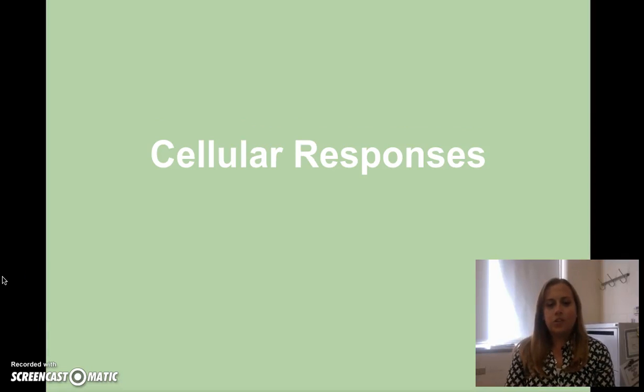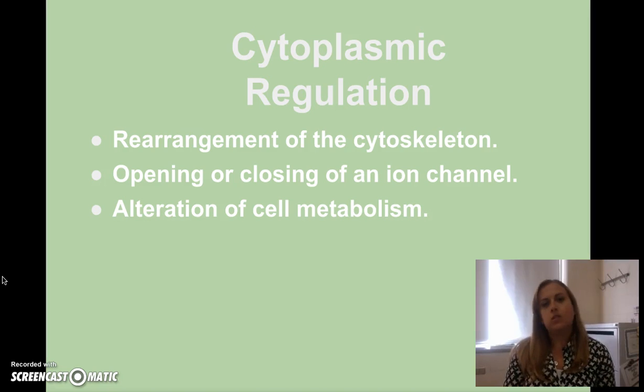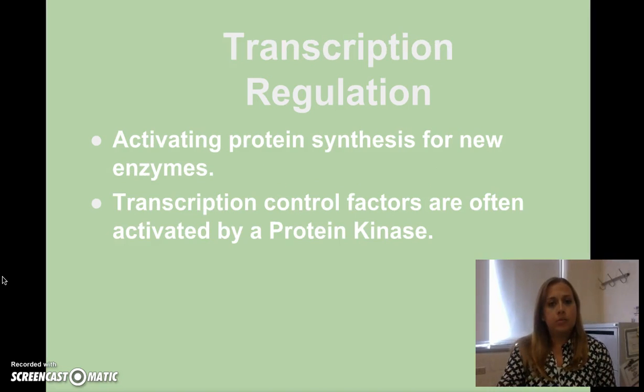Hey guys, we're going to finish up this chapter by talking about cellular responses. So this is what happens after the signal has been received and sent through the cell. One option is regulation within the cytoplasm. You can have rearrangement of the cytoskeleton, ion channels that open or close, or a change in the cell's metabolism. You could also have regulation of transcription.